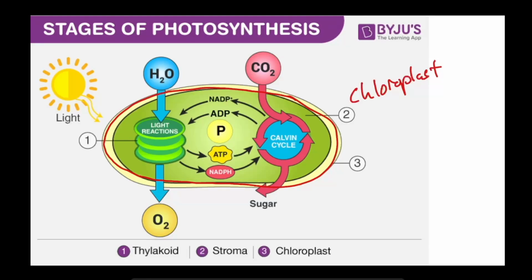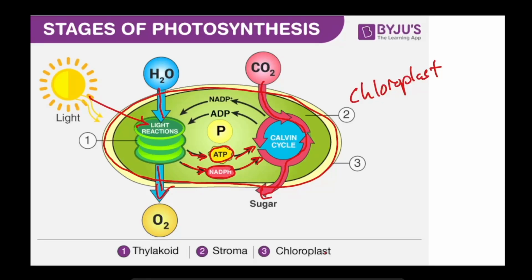Each process has different ingredients and different products, and you can see how they're interrelated. The light reactions absorb water and sunlight. The thylakoid will absorb the sunlight and use that to split water in a process called photolysis. And that water, the hydrogens and oxygens and electrons, will be used. Oxygen will be a waste product, so it will come out. But hydrogen and the electrons will be used to make ATP, NADPH. And the ATP and NADPH will be used in the Calvin cycle along with carbon dioxide, because plants have to breathe in carbon dioxide to make sugar.